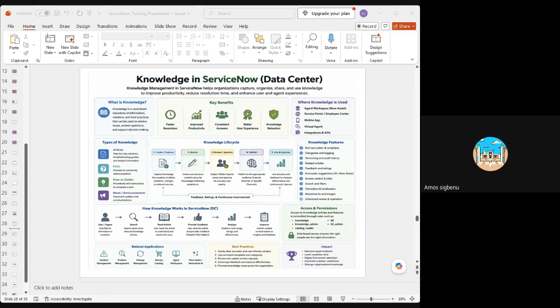Now, how knowledge works in ServiceNow. This is just a clear example of how it works. The user or agent searches the knowledge, reads it, gives feedback, analyzes it, and from the analysis comes what? Improvement. Now, they've got permissions in ServiceNow. I'm going to display that. That's not visible enough. Now, what is it related to? The applications related to incident management, problem management, change management, service catalog, agent workspace, Now Assist, and generative AI. Right?